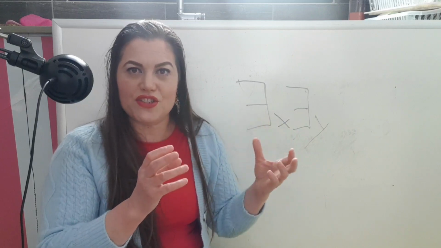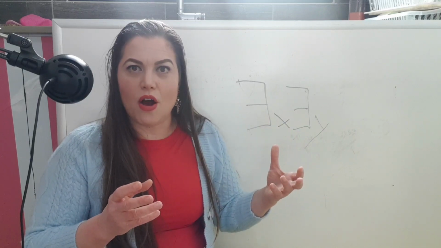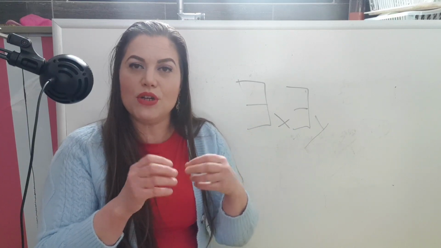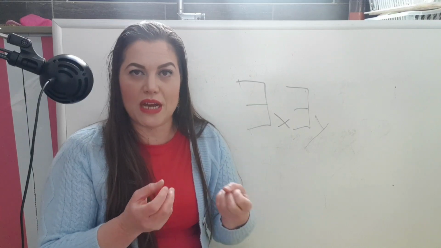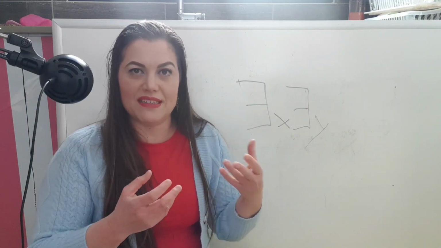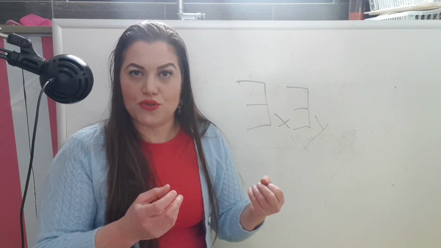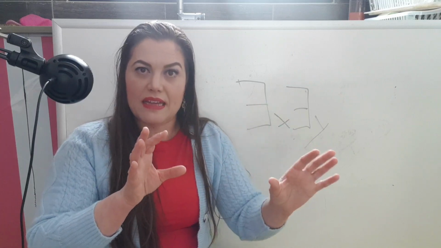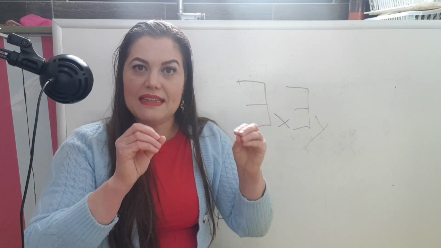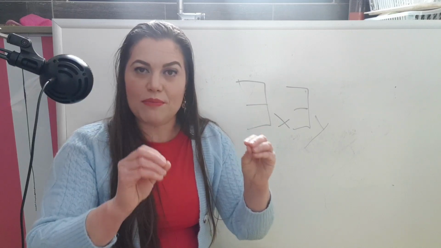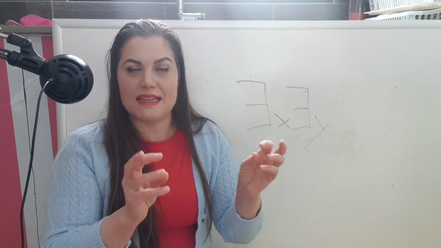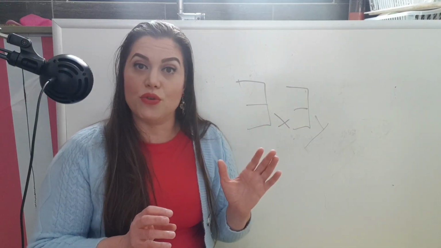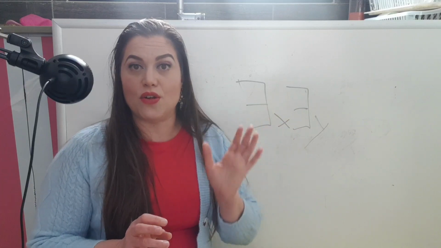Maybe there's just one of each. Maybe multiple options. But we know that there are at least two numbers that exist. And what I'm going to say about the relationship of those two numbers to each other, what I'm going to say about x and y, will be true. I can say something about them, about the relationship between them, or about the relationship with other numbers, and it will be true, at least for those two numbers that I know exist.